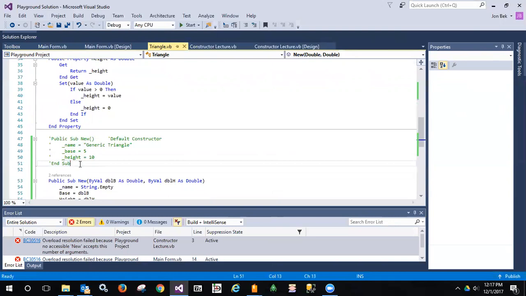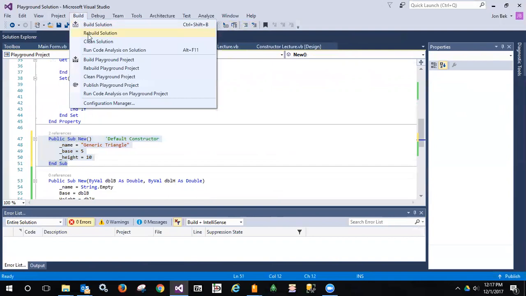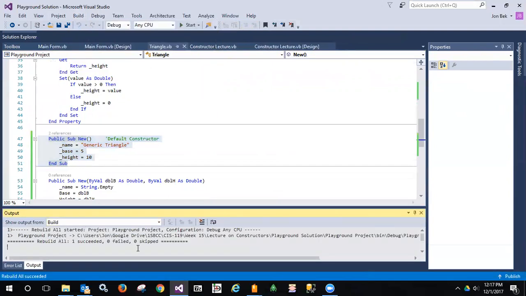I have to actually have an explicit one listed here. So another reason why a default constructor can be required in VB. So let's go ahead and uncomment that, and let's just do the build. We won't necessarily run it. Rebuild solution, and this time it compiled just fine.